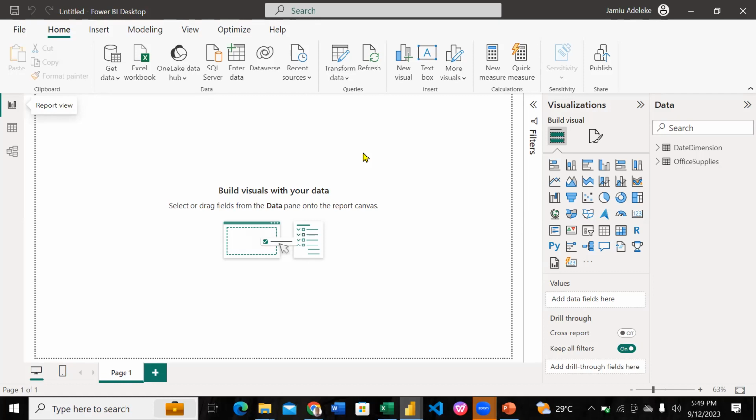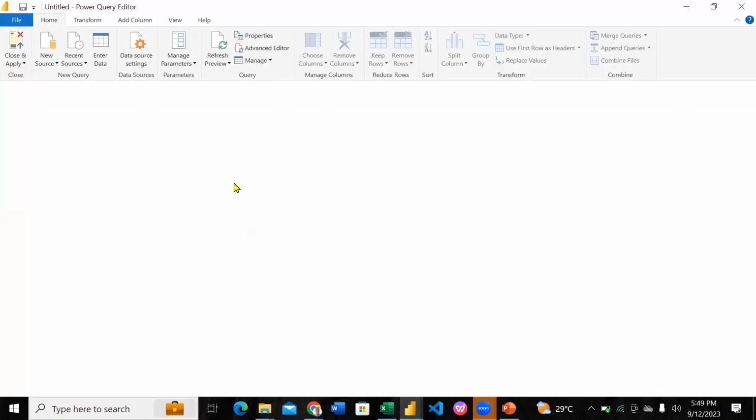Yeah, what they use is just M language. Like we have different languages like HTML, CSS, JavaScript, all those languages. But for this particular one that I showed you, you cannot see this window again because we've already closed and applied. But for that one, that is M language. If you want to see the Power Query Editor again, just click on Transform Data. Once you click on Transform Data under the Home tab here, it's going to bring the query editor again. So let me now navigate to Advanced Query Editor here.